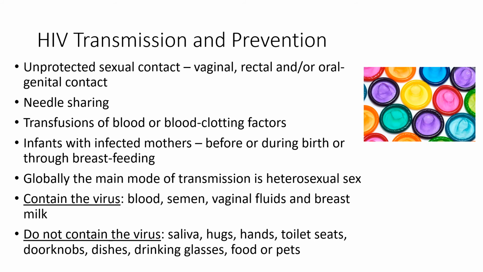Infants with infected mothers. Just because the mother has HIV does not necessarily mean that the infant will 100% be born with HIV. Before or during birth, there could be transmission of the virus, but more common is through breastfeeding. That's actually a pretty common way for HIV to be spread from mother to infant.